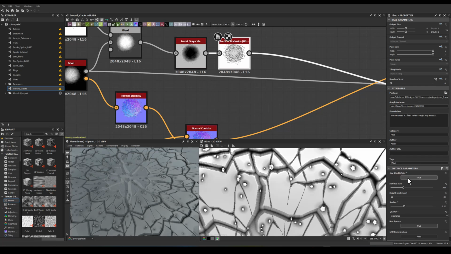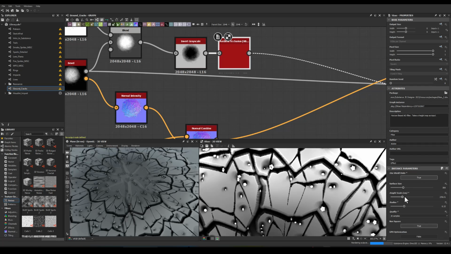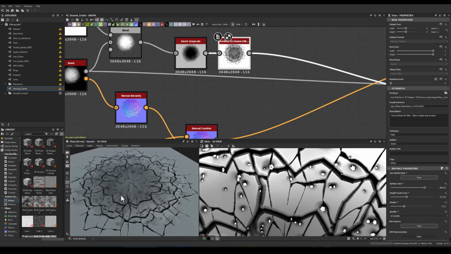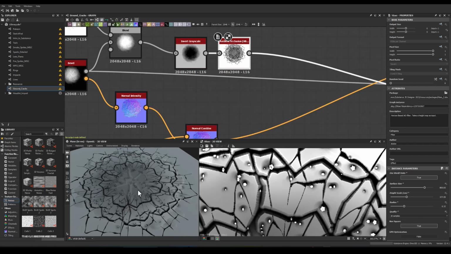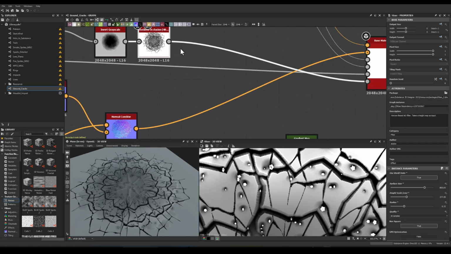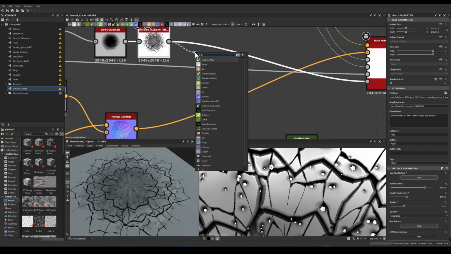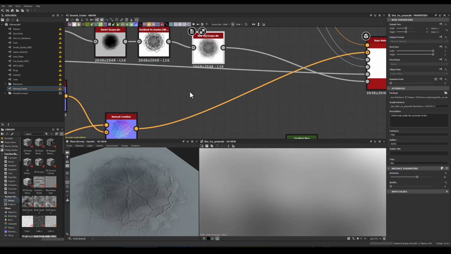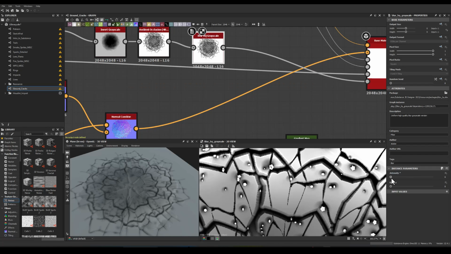I'm gonna try world units, see if that's gonna give me something. So I think it works, but it's a little bit too dark. So maybe I can run this through slight blur, plug it back in. Obviously I don't need that much blur, just a little bit, maybe 0.1 or 0.2.